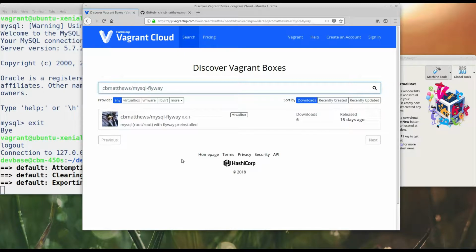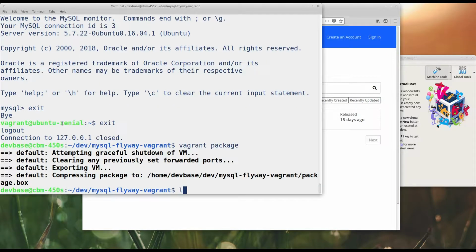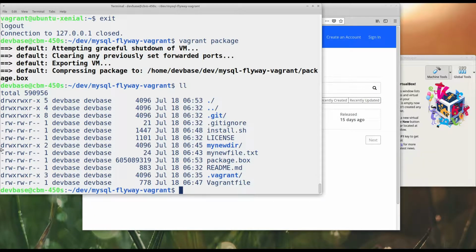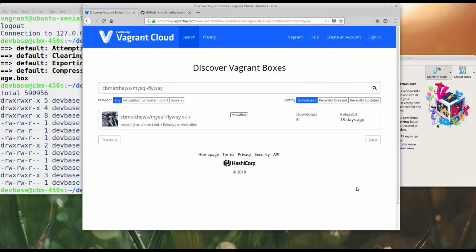But of course, it's smart to maintain the Vagrant file and the rest of the configuration as a project that you commit to Git or somewhere like that, so you can always recreate the box at will. Okay, so with that done, if we take a look, I have a new very large file in here called package.box, and that's what I can use to distribute this Vagrant VM. We know it's pre-provisioned. Of course, I can always continue to evolve the Vagrant file, and I could run a Vagrant package again and get new versions, which I could upload up to Vagrant Cloud.